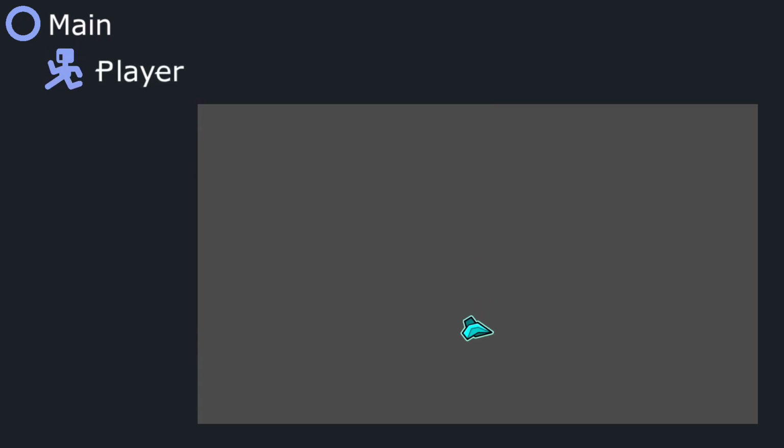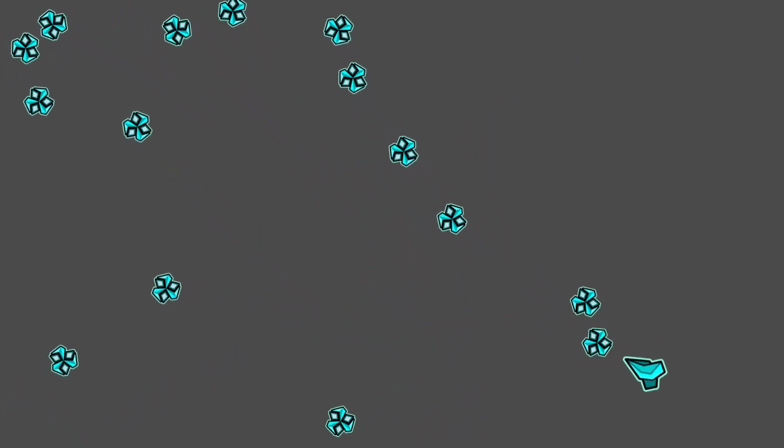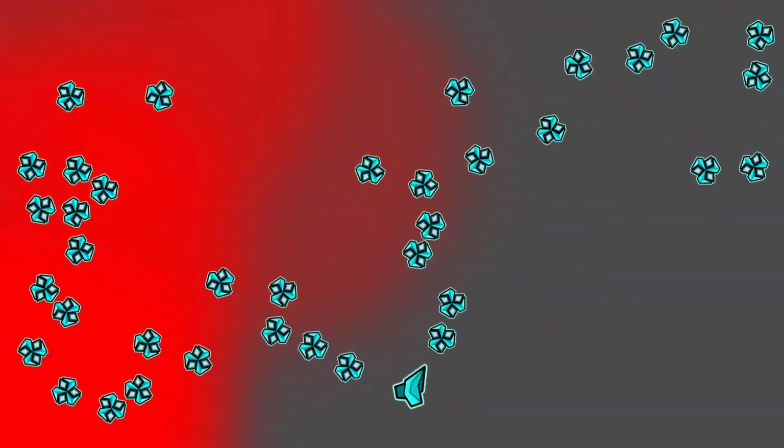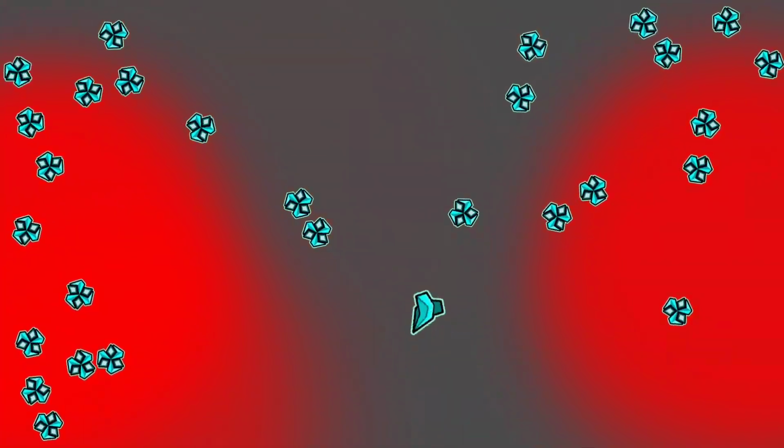To finish up, I created a scene named Main and added our player scene as a child. Now we have a fully functioning grenade launcher. The player can move with WASD, aim with the mouse, and shoot grenades that explode after a few seconds. And there you have it, a simple but effective grenade launcher setup for a top-down game in Godot. This is just a basic example, but you can customize the sprites, hitboxes, or even add more complex grenade behavior like bouncing off enemies or adding damage logic.